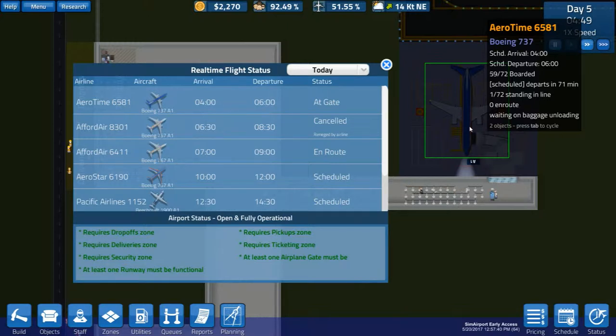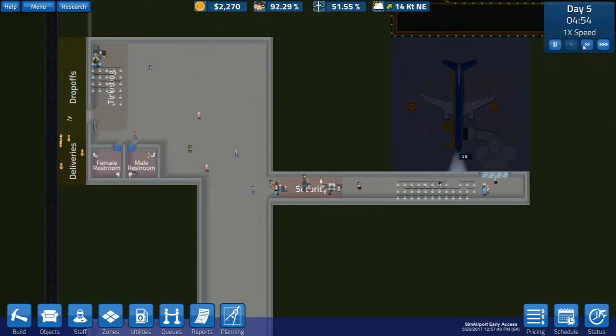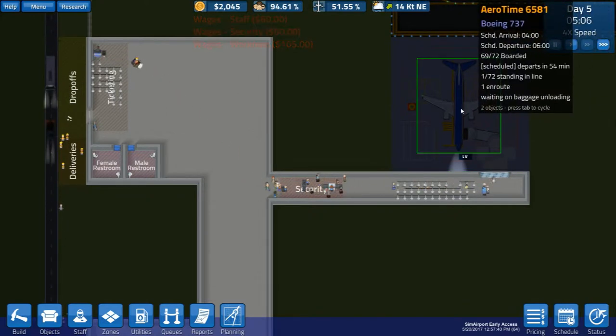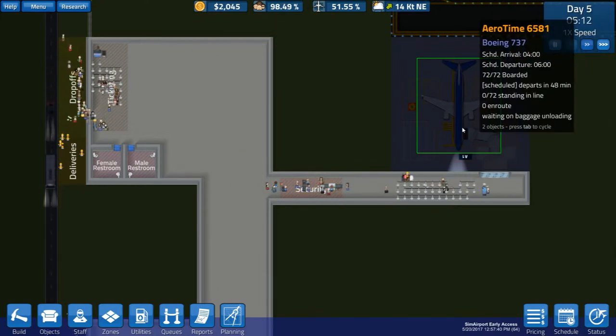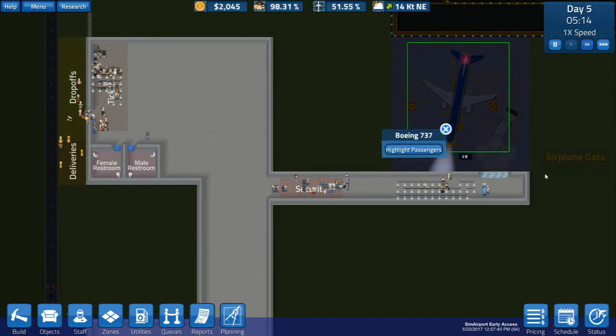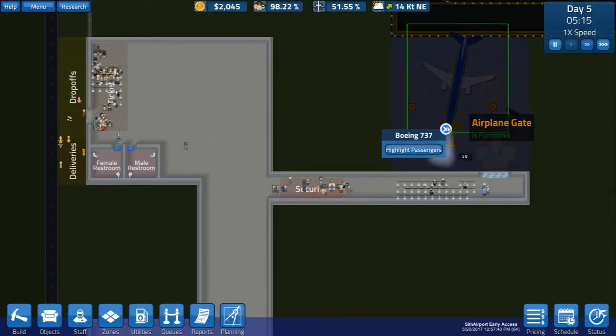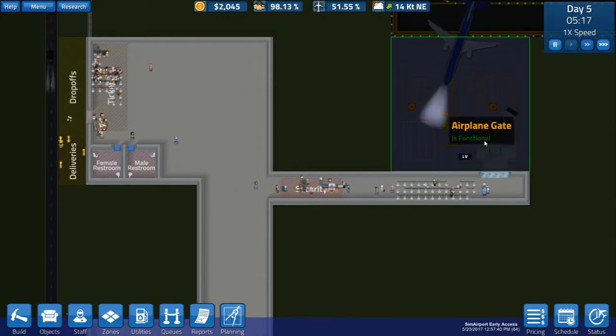And sorry for all the noise in the background. I'll probably pause this if he makes much more sound. We'll have to see. I'm actually going to speed this up again slightly. And hopefully, 71 of 72 boarded. 72 of 72 boarded, so we can break the deadlock. The plane can go. Actually early, so there we go. And it's really making a lot of noise. Hang on one second.